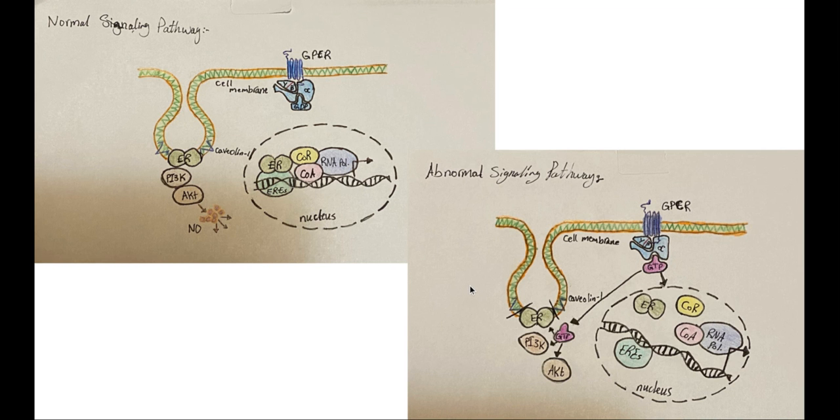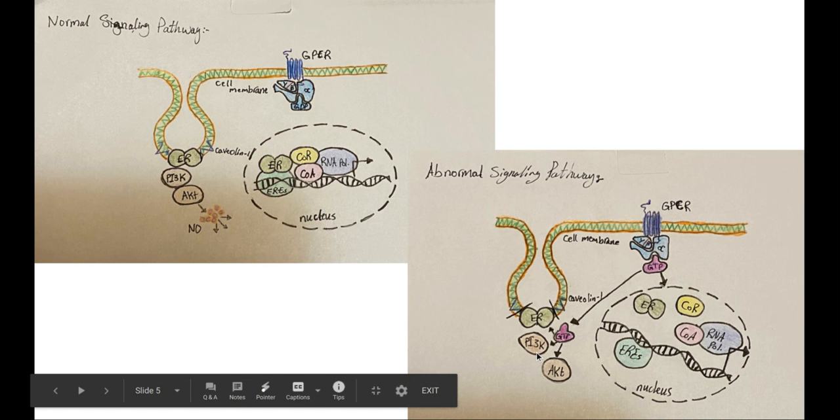While in the abnormal signaling pathway, we have the GTP instead of the GDP, dissociated from the subunits, and it is disrupting the nucleus as well as the functioning and the production of NO from the second messenger. Also, the GTP is causing a difficulty between the estrogen receptor and the scaffold protein interactions.